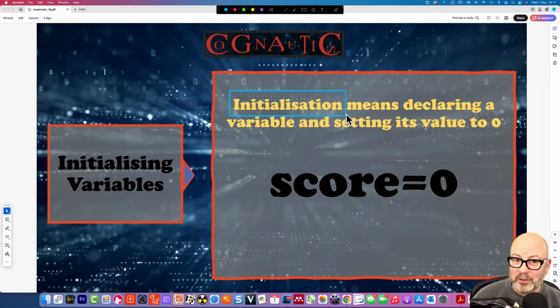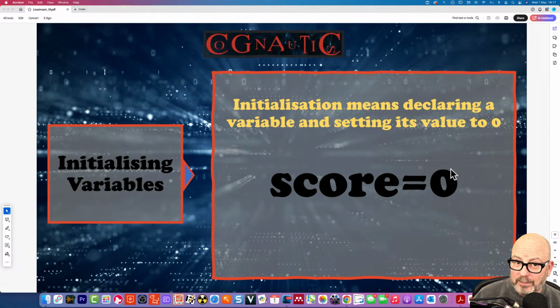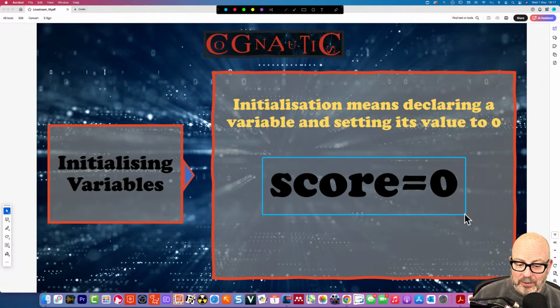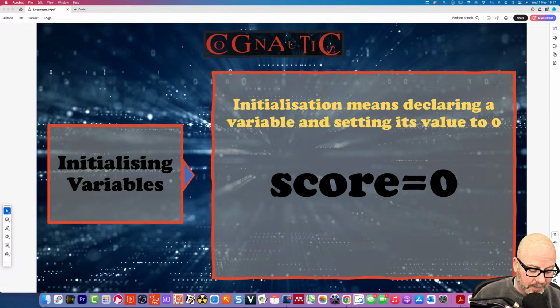So that all sounds very complicated. You would write total equals 0. That's it, okay? So setting the value of it to 0. Initialization. Typical computer science, they give it a really fancy word. Make it worth 0, okay? So score equals 0. This here is an example of declaring a variable called score and then assigning its value, which is 0, which is called initialization. So that is that part.